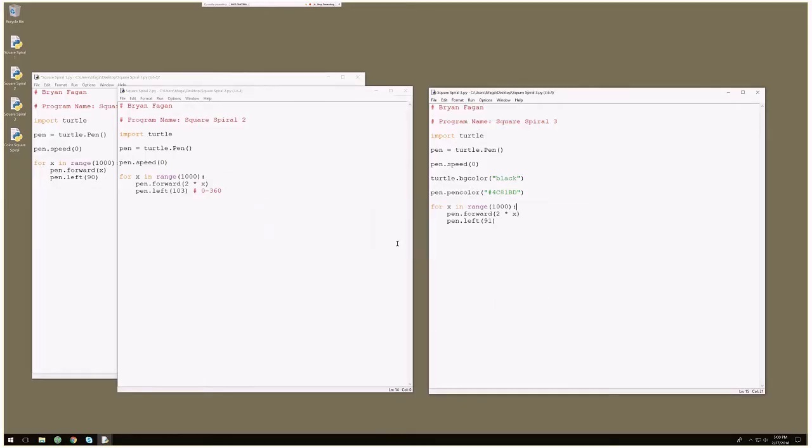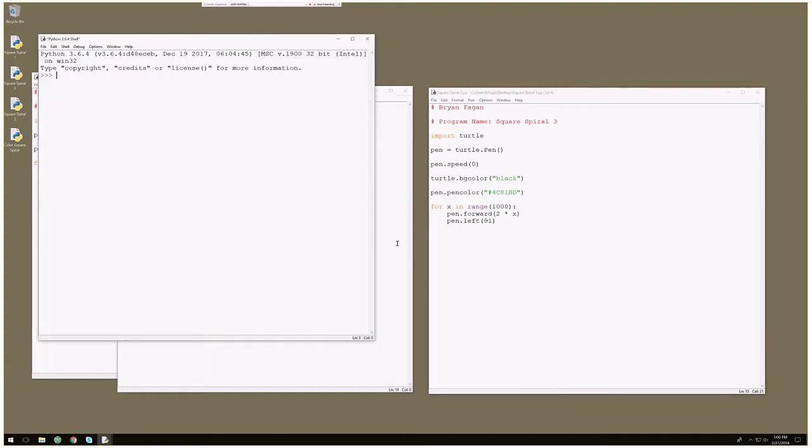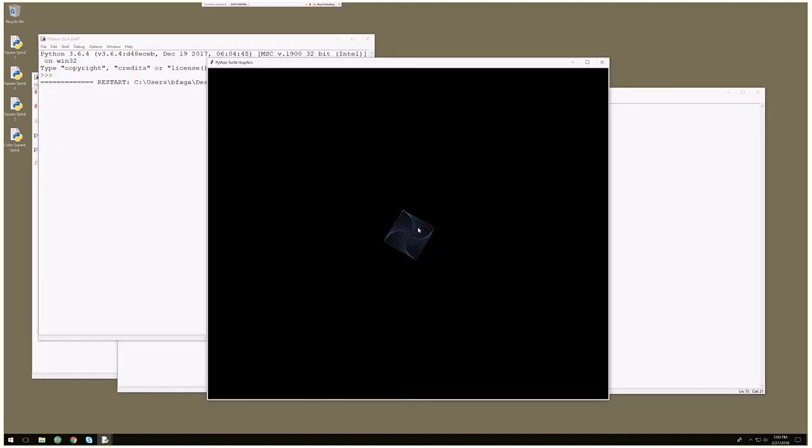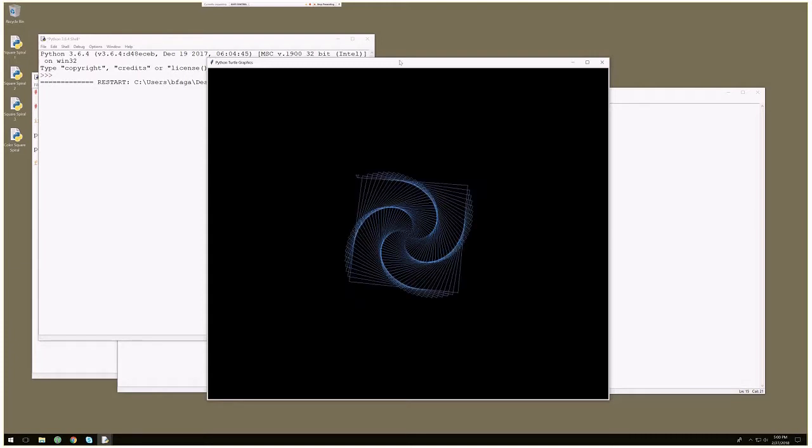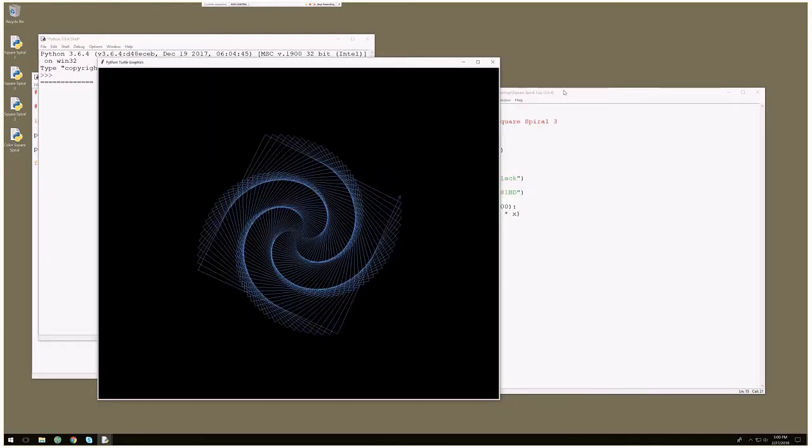What I like about the HTML color codes is it gives you access to every single color that can be used. If you just use the naming of the color, black, red, blue, green, then you're limited to the names that Python recognizes. It recognizes all of the HTML color codes, and they're very easy to copy and paste in. I usually link the HTML color code website to the Google Classroom. They open it up at their laptop, and they have access to it right there in front of them.